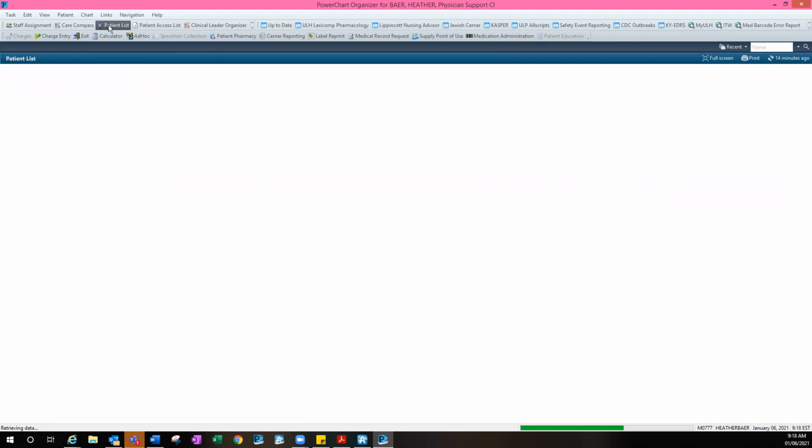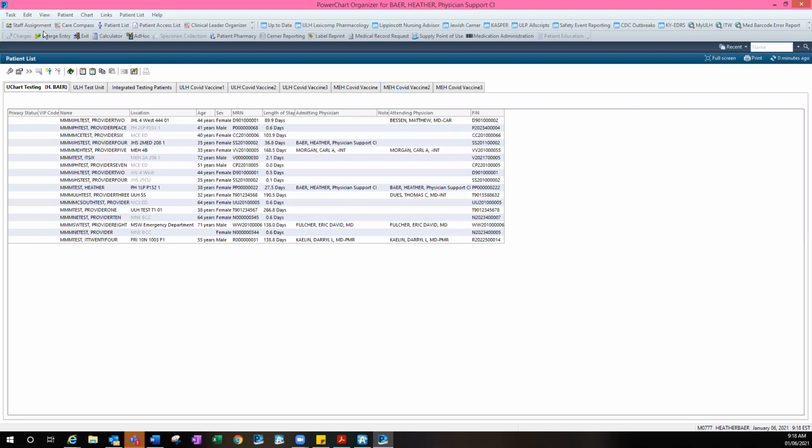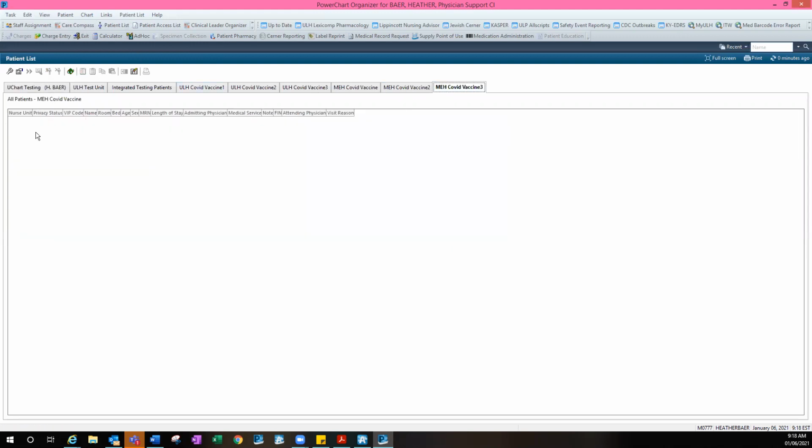If you wanted to do a quick check just to make sure that they are checked out, when I go to my vaccine list, I'll see that they're no longer on my list. So that's the importance of checking out. It keeps the list cleaned up, especially for those administrators, and it almost discharges them and closes out their encounter for that visit.